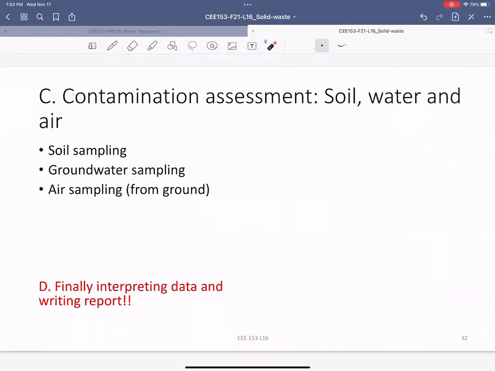So as I said, sampling means soil, water, and air samples. If you know what kind of soil and what kind of pollutant it is, you can decide these things. For instance, if somebody spills gasoline, and you went there after 1 month, you're not going to find anything in the soil or in the water, because everything must have evaporated. So what you need to look for is air, but if it is not enclosed, it must have also become diluted. So you have to know where things should be, and whether the pollutant will stick with it or not.